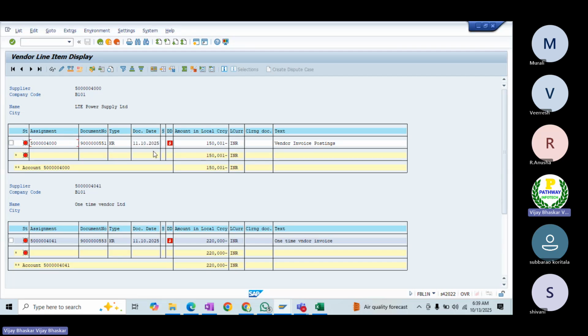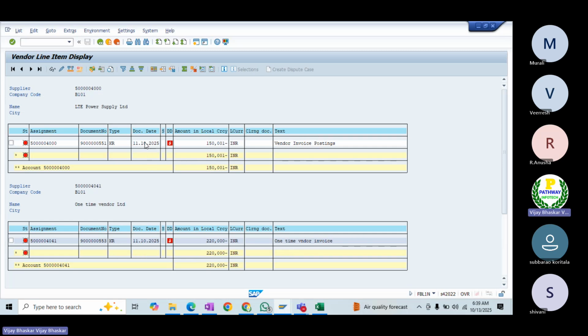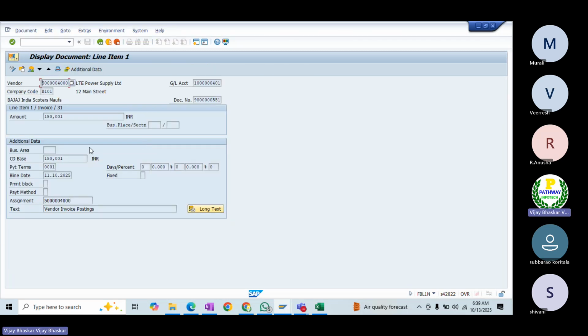But how is this calculated? What is the reason behind it? The due date is calculated based on the payment term. Just for your information, I am giving the hint, but we are going to discuss payment terms a lot, and how they are configured. Based on the payment term, the baseline date is calculated.